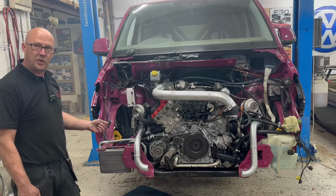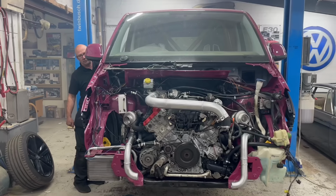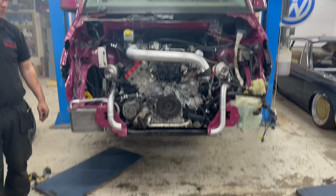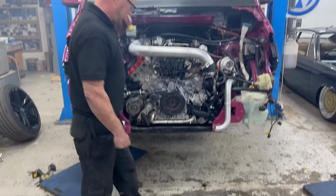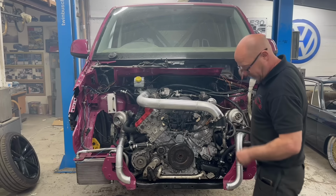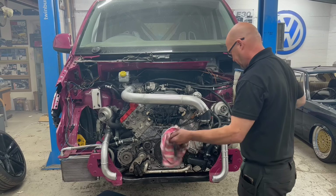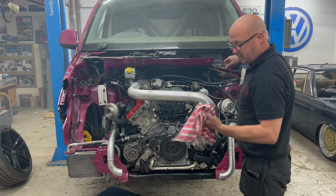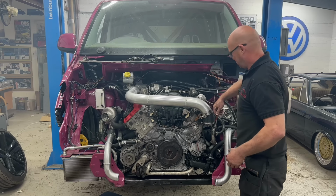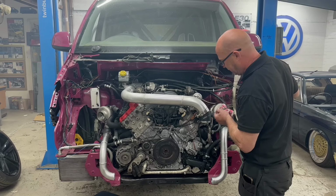You just turn it off a second and check everything. That sounds like a V8. It does sound better, that. There's no leaks. That sounded good. Proper burble. Look at that. We're even resorting to using dirty rags. Yep, we need some more in.